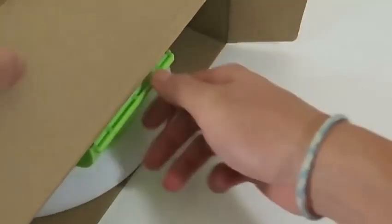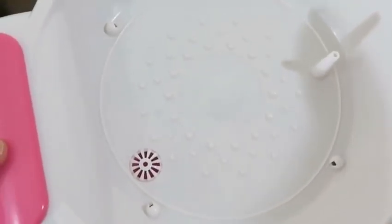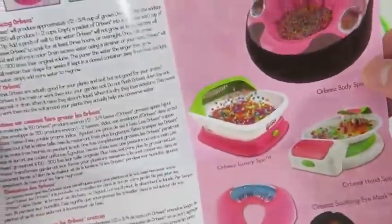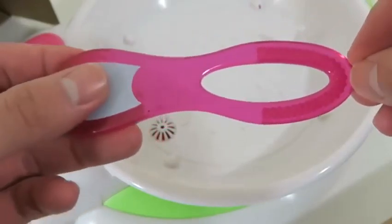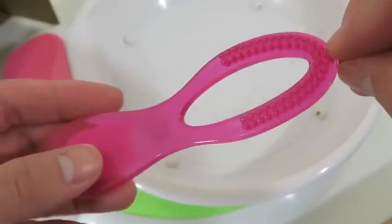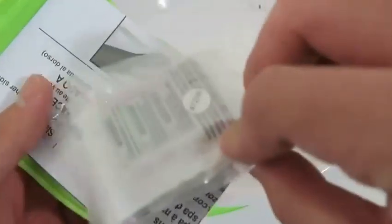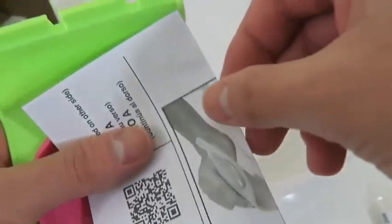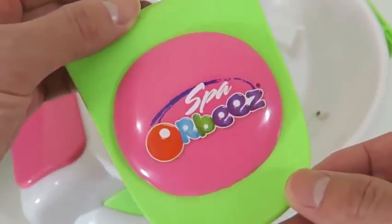Let's open it up. Here's the hand spa machine. Here's a little pamphlet about the Orbeez Spa. And this is the 3-in-1 nail care tool. That's the nail buffer. And we also get a cuticle pusher. And this part over here is the hand massage tool. Here are all the Orbeez. Here are the instructions. And this is the piece for the spa fountain.